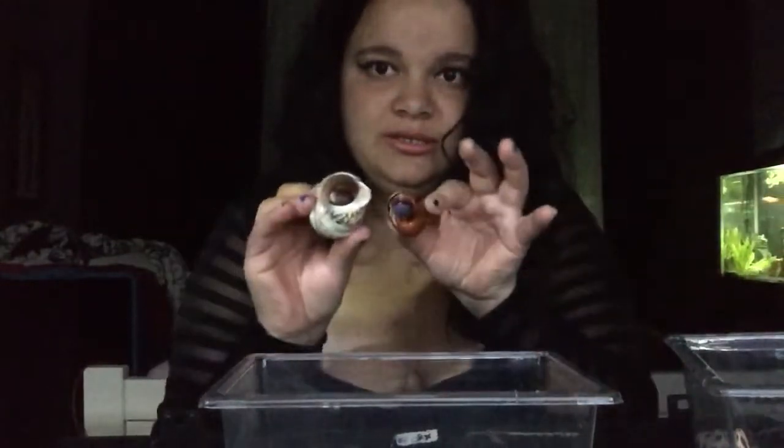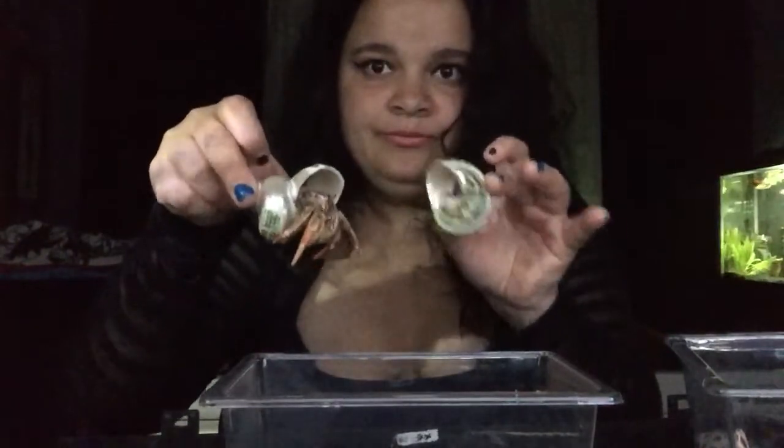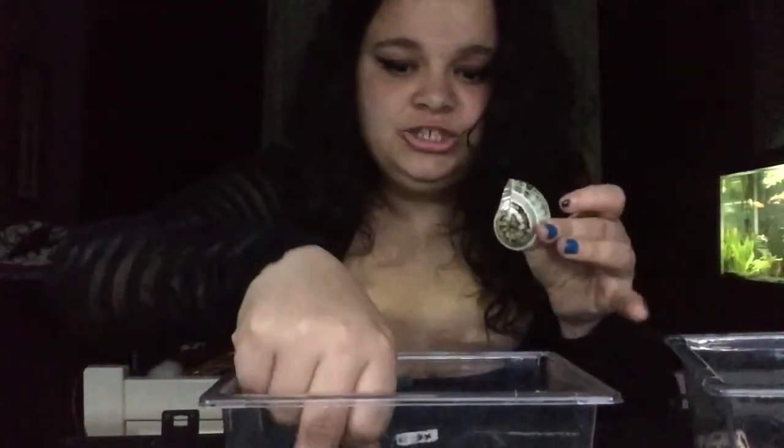So you can put crabs with different sizes, but you've got to be careful because they will sometimes fight. And like I said earlier, they switch shells. They do, and they'll also fight each other for their shells. For example, this one could fight with this one for its shell, but the size comparison is really small, so it might not happen. But a better example, this one and this one might fight for each other's shell because they're both similar size, and if they like a shell that belongs to somebody else, they'll fight for it and they'll go for it.